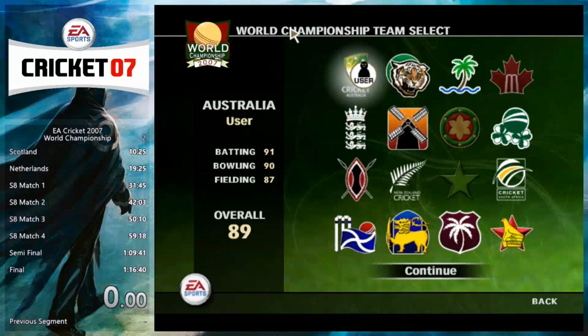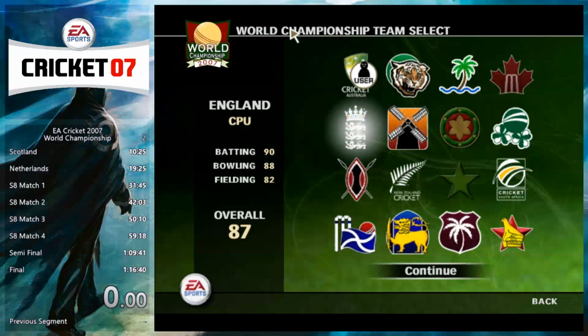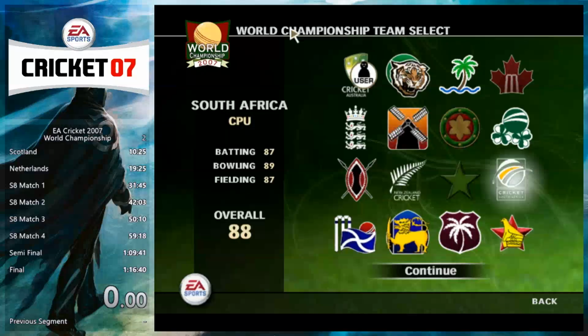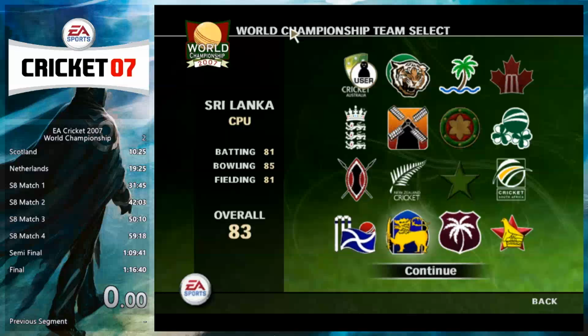For anyone that doesn't know, we select Australia because they're just the highest overall. If you have a look through here, Australia's got an 89, closest so far I think it's England, I believe, or South Africa with 88. Where's India? They should be in here somewhere. I don't know why they're not in here, but they're not selectable for whatever reason, unless I'm just overlooking it. Oh no, there they are right there, never mind, I just got terrible eyes. As you can see, they've only got an overall of 86 in this game. Aussies have an overall of 89. And so we're going to continue.